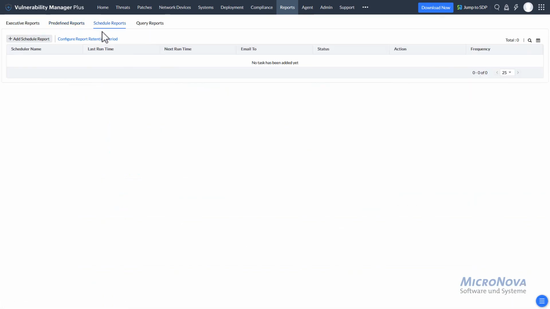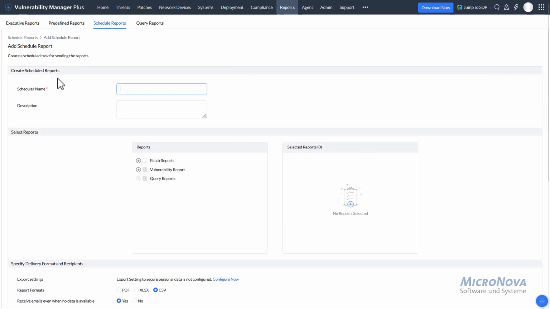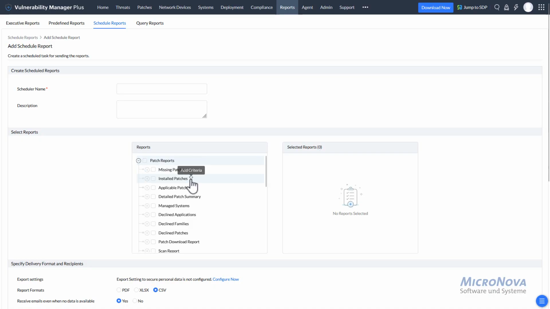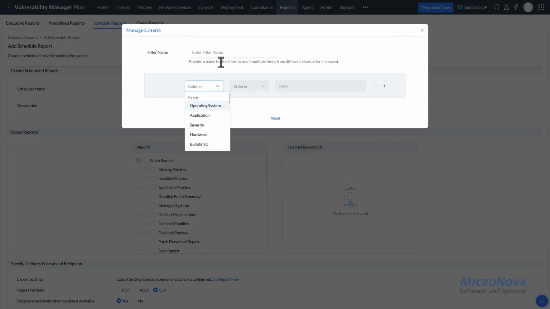Then we do have the scheduled reports. Easily done. Let's say you want a report about the missing patches or installed patches. Installed patches. Get the install date and set the last 7 days, for example.